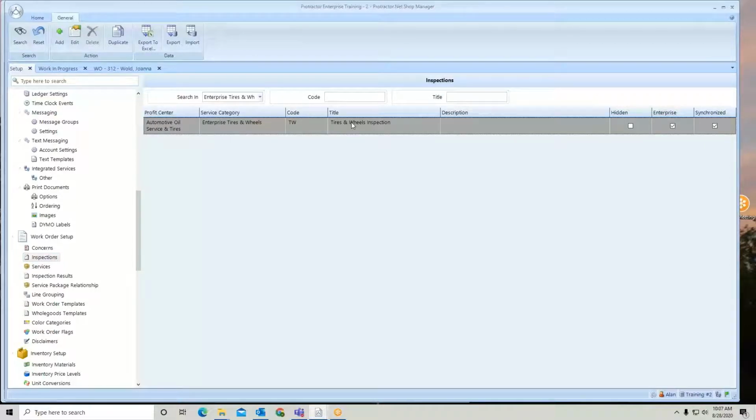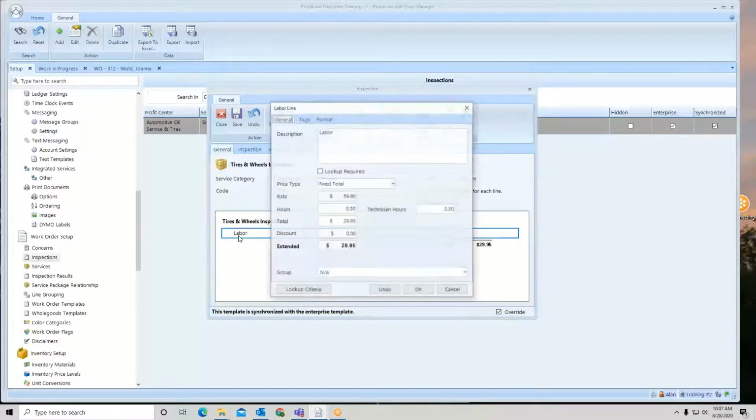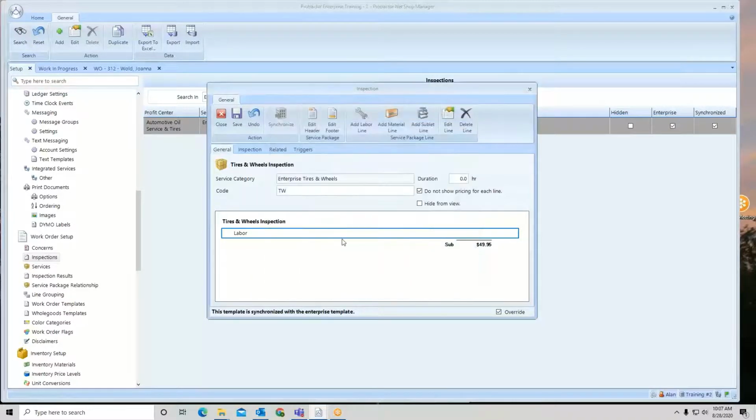I'm going to left click, right click, and edit or double click. So in order to change anything here, I have to override here. Bottom right corner. Check the box. Now I can open this up and I can change it. So at this particular location, I might want to charge more. Maybe $49.95. So I can do that if I wish. So I can override this.